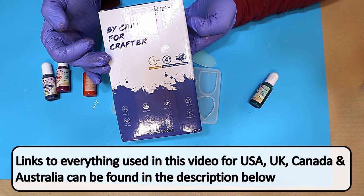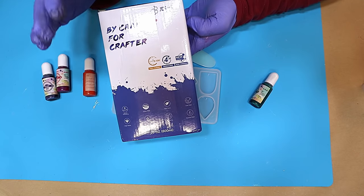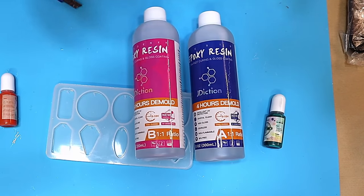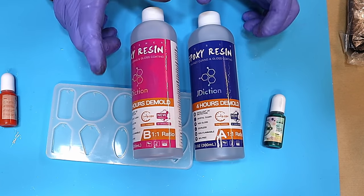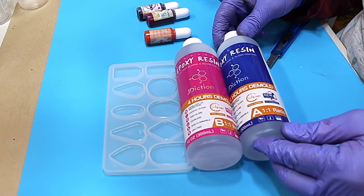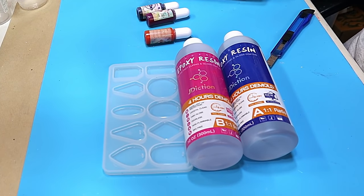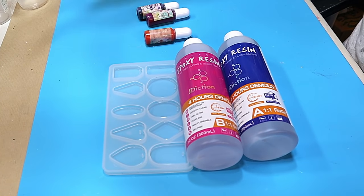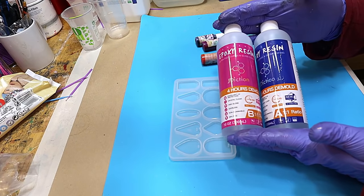I've been using this in quite a lot of projects recently, and it does work really, really well. One of the other great things about this is you actually still get about a 30-minute pop time with this, so it's well worth playing around with. It's ideal for coating pictures and doing small castings like this, or for doming. Wonderful. You've got to have some of this in your resin stash.